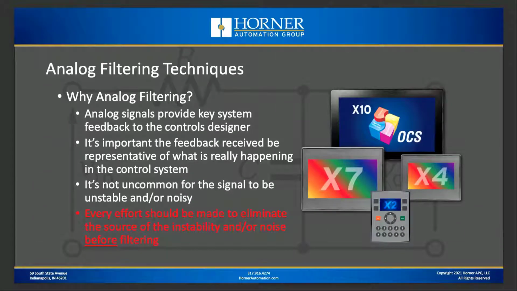Okay, so why analog filtering? Well, as I mentioned in the opening, analog signals provide key feedback to the controls engineer as he attempts to design a control system for the machine or the process, whatever the case may be. And of course, it's important that the feedback you receive from the analog signals is representative of what's really happening in the control system with the appropriate response time so that you can monitor and control that system appropriately and with the appropriate stability as well.